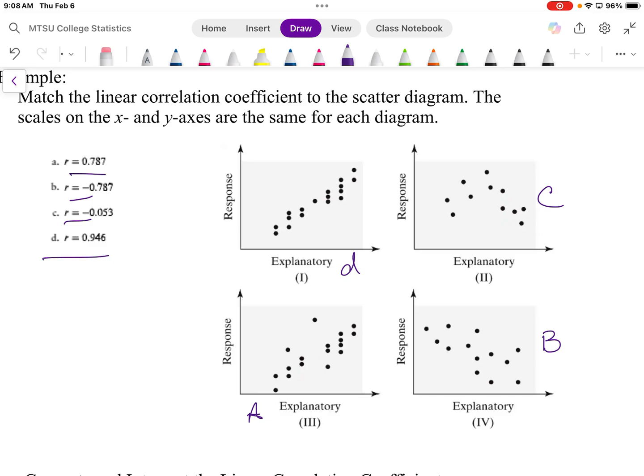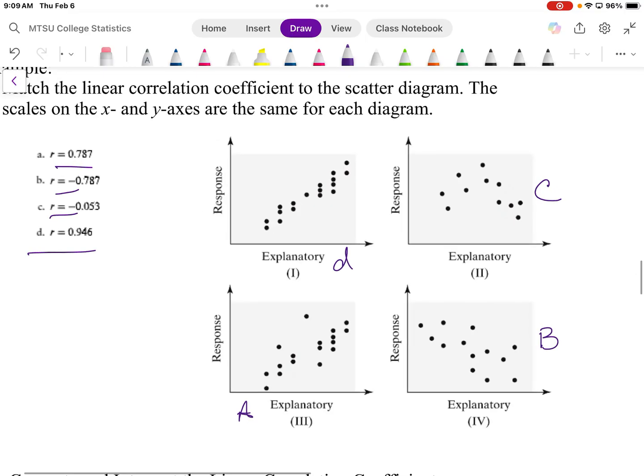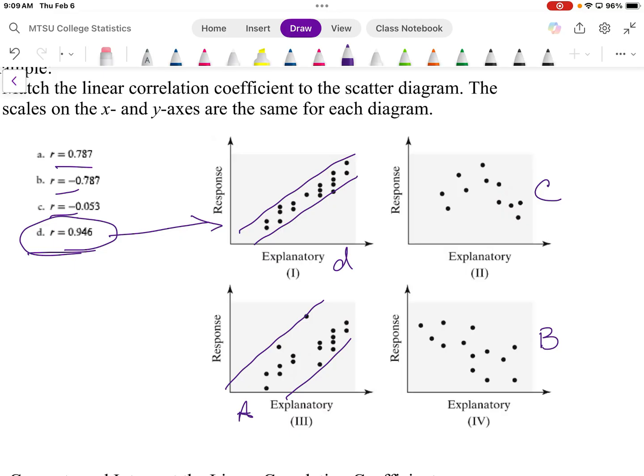So, again, I'm just trying to make sure we're managing time well. As I looked at the first picture, I noticed that it was a positive correlation going on there. So I ignored the B and C answers. And I looked at the bottom picture. They're both positive. Well, the first picture looked a lot tighter. If I drew a line of best fit in the center of the data, those dots were a lot closer to that least squares regression line. So then I assigned D to that picture.